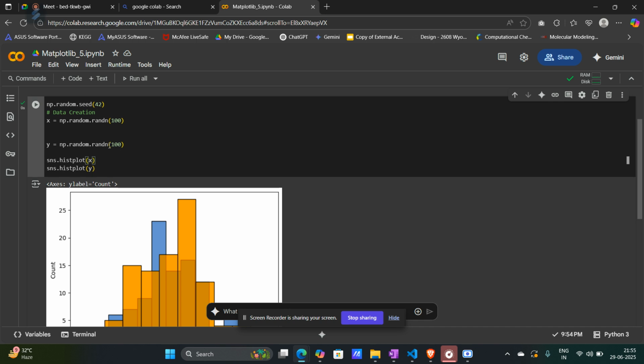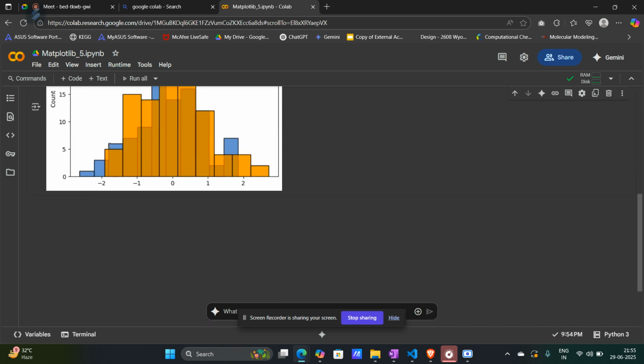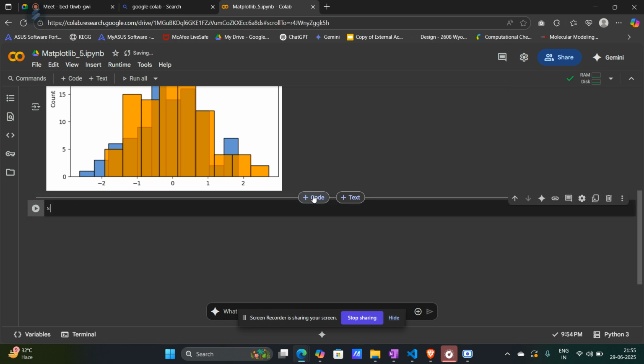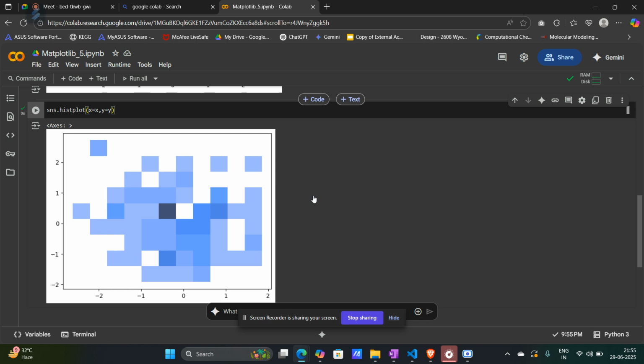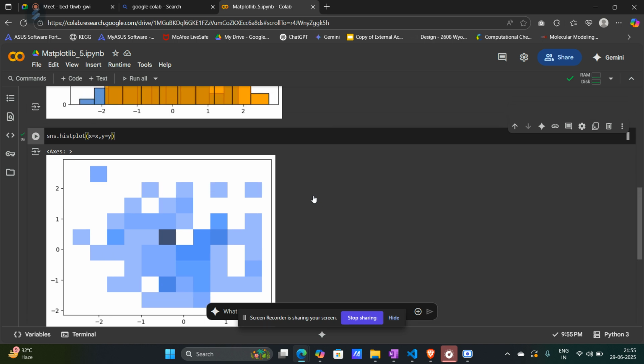Wait, we'll try. Let's just create one more code and write sns.histplot. We'll now specify the parameter x is equal to x, y is equal to y. Oh, it worked. Are you guys able to understand what happened?